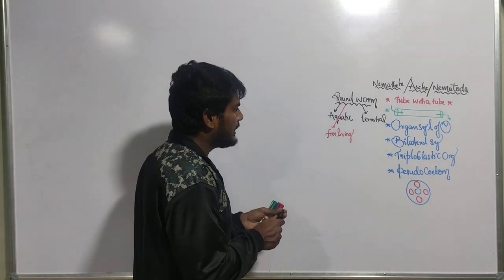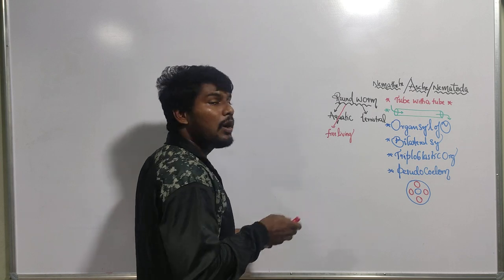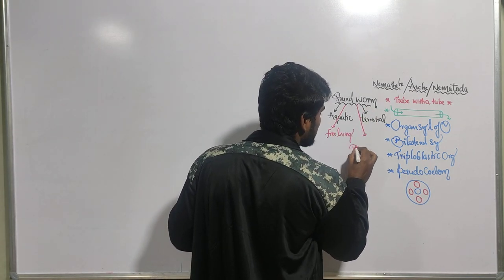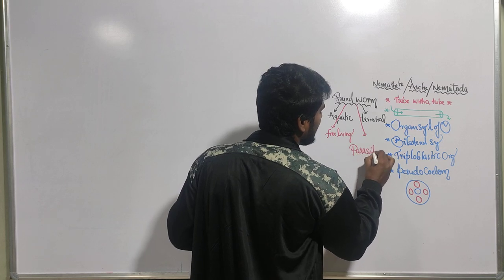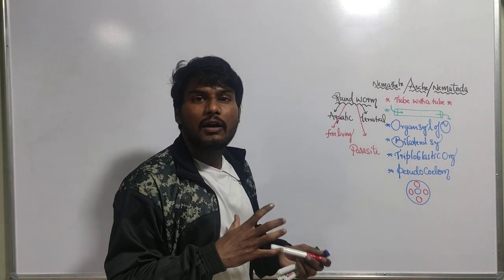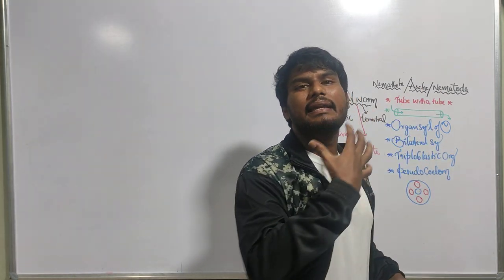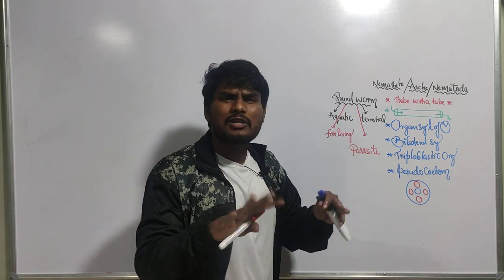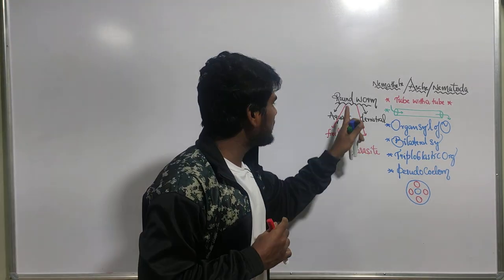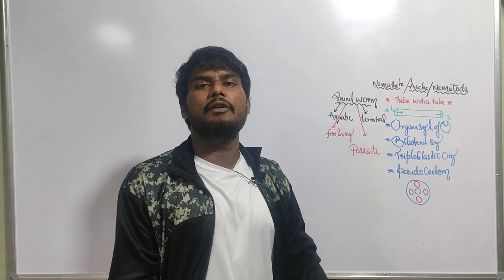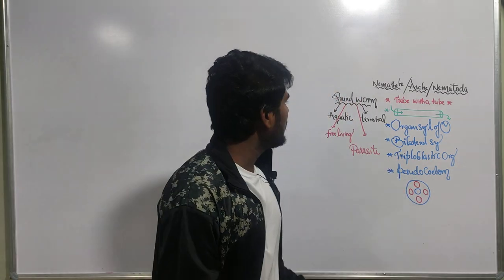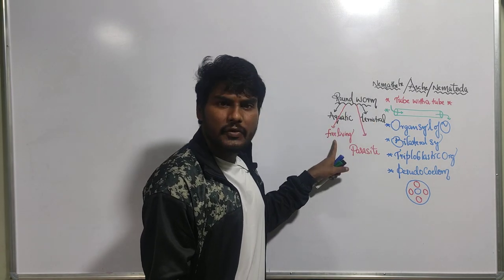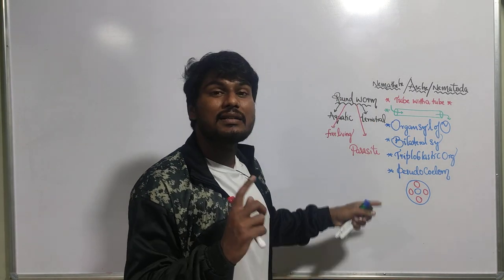And some of the roundworms are parasites. What is the meaning of a parasite? It causes harm to the other organism and gains something. So roundworms that are not causing any harm and are living their own life, we call them free living. So you should remember, some roundworms are present inside water, some are present on land. Some are free living, not causing any harm. Some are parasites causing harm.